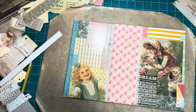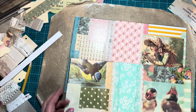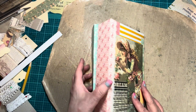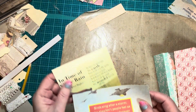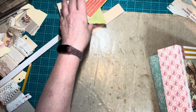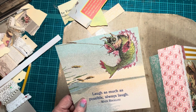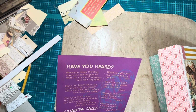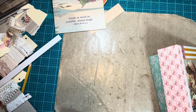Those covers were fun. I'm going to use some of the text from these books that I got these images from, and maybe some more of the images. I like this. Laugh as much as possible. Always laugh. Maya Angelou. I probably won't use that fish. I love the colors, but oh yeah, that's the horse one I'm saving.